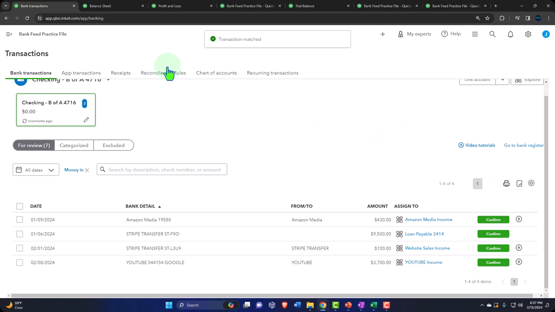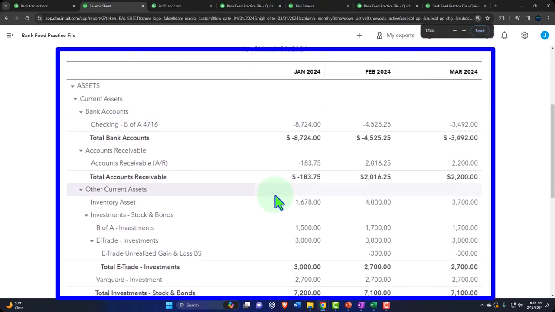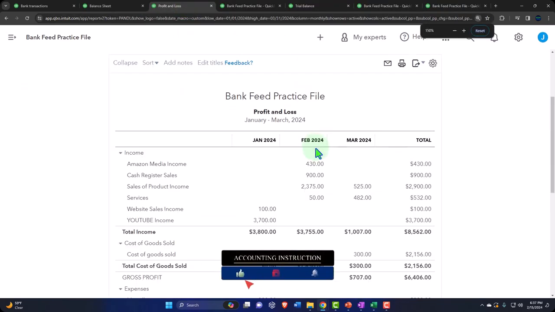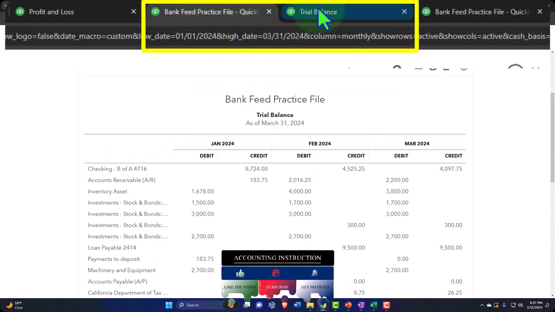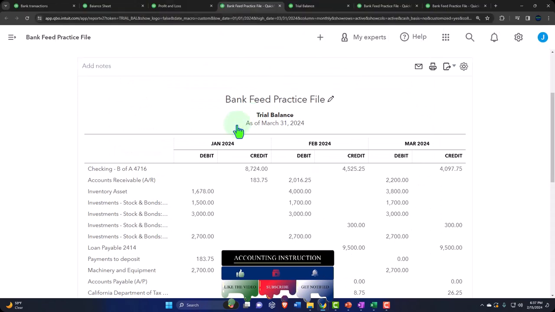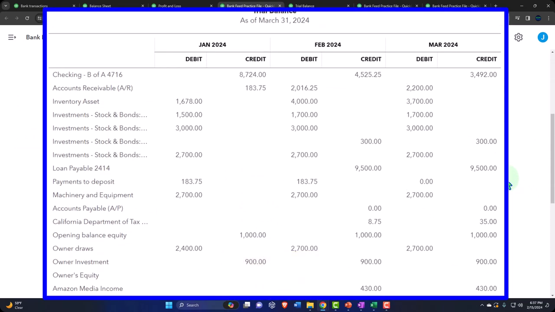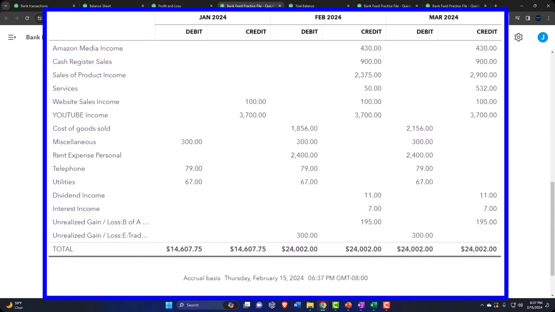This is where we stand at this point in time with the balance sheet. This is where we are with the profit and loss report. And I'll just show the trial balance if you're following along. I think the trial balance is the easiest report to follow along with. So let's run that. And if your numbers tie out, great. If not, you can try changing the date range. It's often a date issue. And then drill down to the source document. And if it is a date issue, you can change the date on the source document. Something useful to do in a practice problem, but you want to be careful doing that in practice.